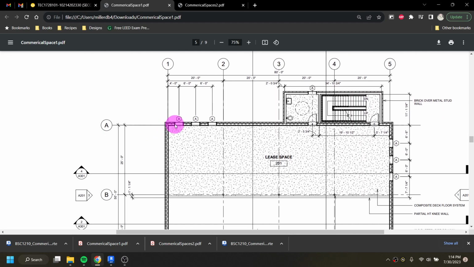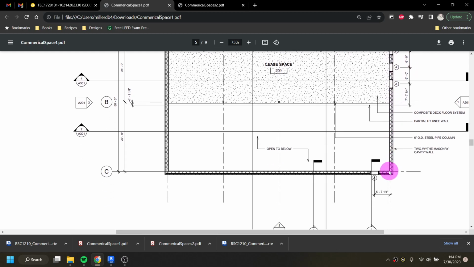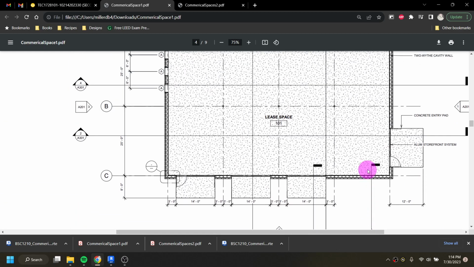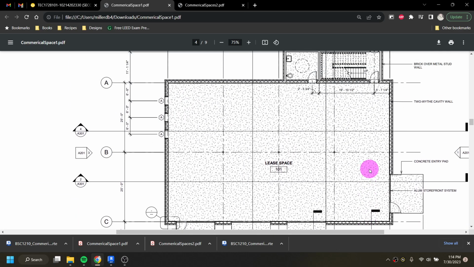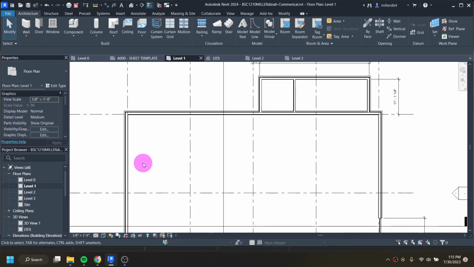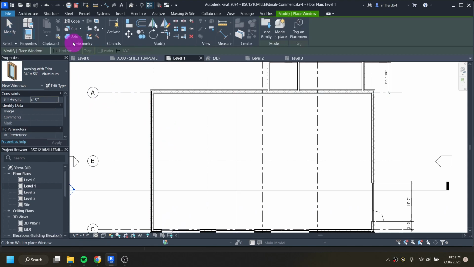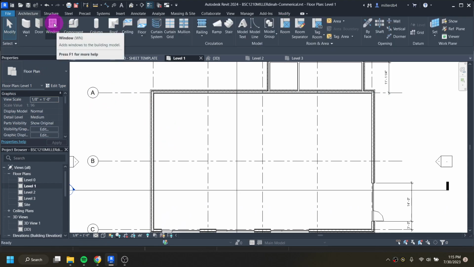On level 2, we have 3 windows sitting back here, 3 windows here, and then another window right here on level 2. We're going to use the default sill height for those windows as well. So let's start with our level 1 windows. And I'll go in to Revit, and I'm going to use the window tool, which is keyboard shortcut WN, or this button right here.